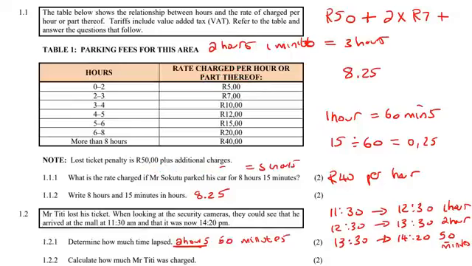So if this guy's parking for 2 hours and 50 minutes, they're just going to charge it for 3 hours. So I'm actually just going to put a 3 over here. And so that's going to end up giving us 71 Rand. So that is how much this dude was charged. 71 Rand, 50 Rand because of the penalty, naughty man, and this is 21 Rand. And the total will give you 71 Rand.